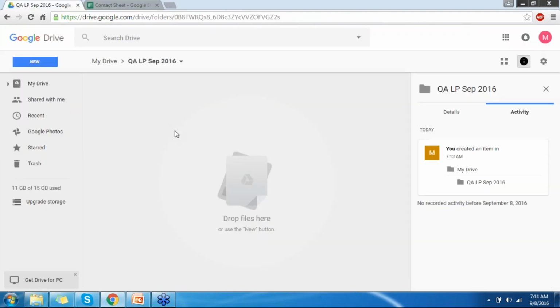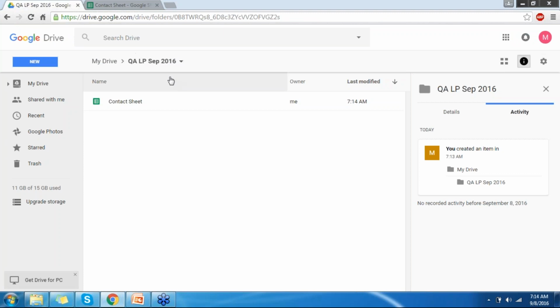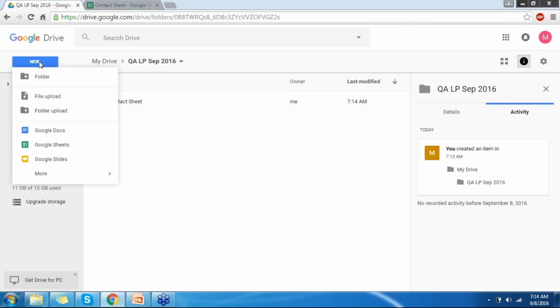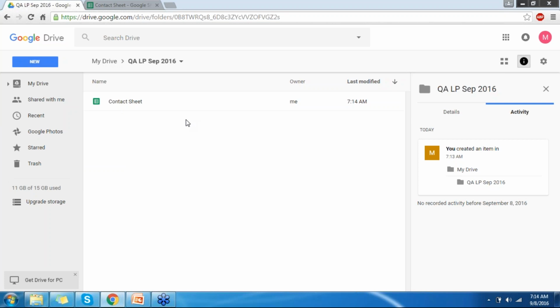I've created one Google Sheet and it is already placed in the folder I created. If you are inside that folder, you can create Google Docs or Google Sheets or Google Slides, anything you want. Once the teams have been finalized, I will also create some team folders where you can put all your test documents.